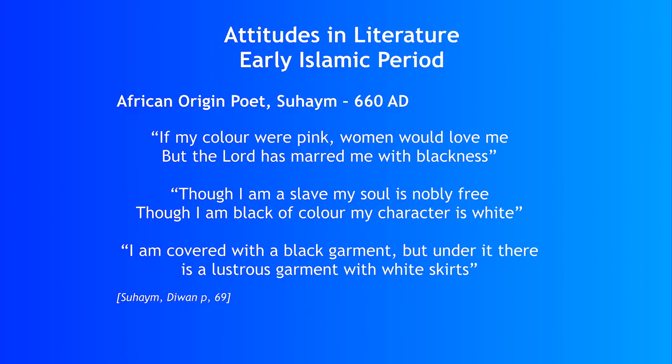If my color were pink, women would love me, but the Lord has marred me with blackness. Though I am a slave, my soul is nobly free. Though I am black of color, my character is white. I am covered with a black garment, but under it there is a lustrous garment with white skirts. I mean, you just almost have to cry when you read that. You can see how he's agonizing over his blackness. He just feels dirty.